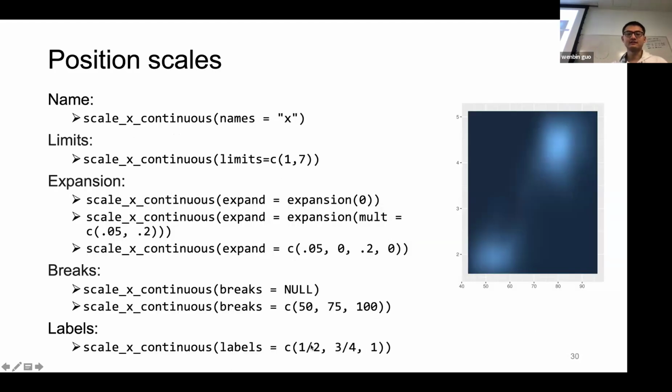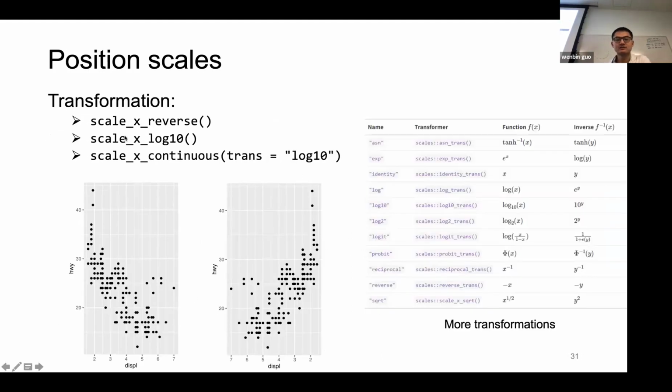So besides the position scales setting, you can actually do some transformation on it. So for example, using the scale X reverse, it will reverse the X-axis from left to right. The original one is from the smallest to biggest, and you can use this function to reverse it, making it from the biggest to the smallest.